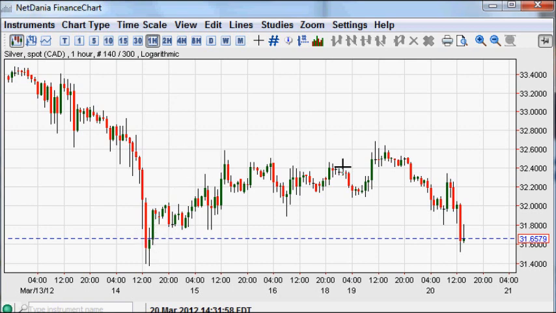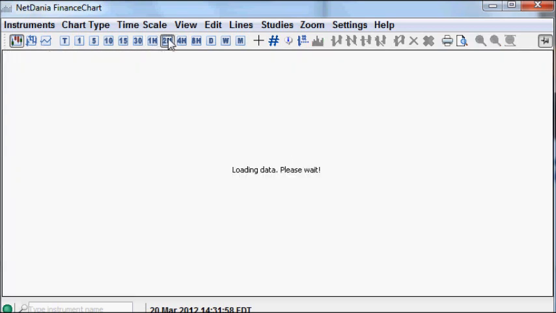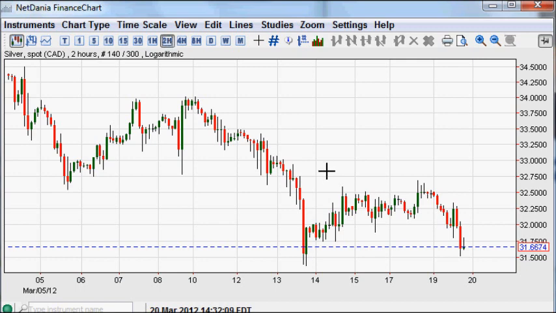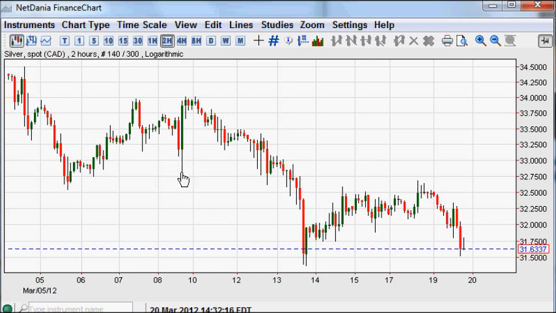4-hour chart. And we finally can see this, maybe it'll be the daily chart to see the inverted head and shoulders in the head and shoulders pattern. But on the 4-hour chart, again, we got this pattern where we make this high, down to this low, up to this high, down to the low, up to the high, and so on and so on.